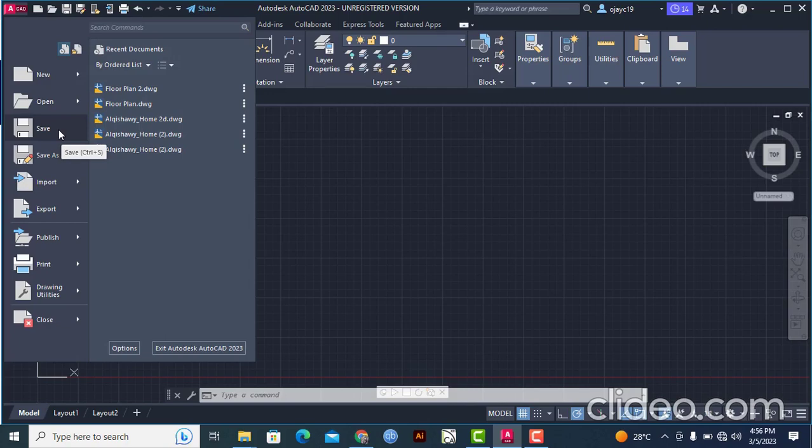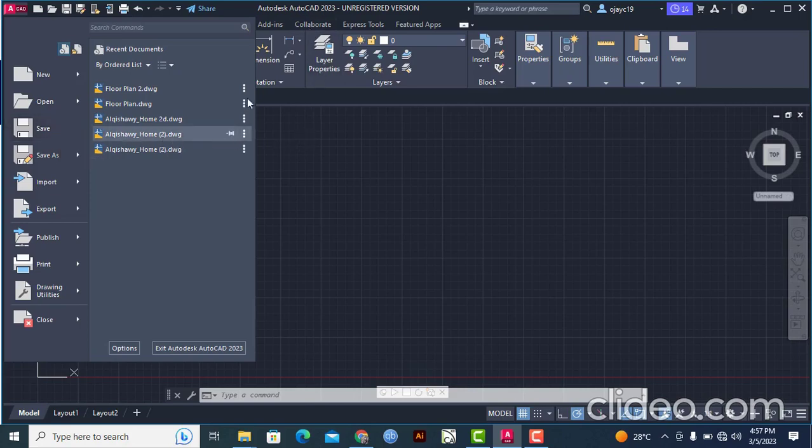So that is why the save as command will help you get the exact drawing that you're working on without losing any of the elements that are present in AutoCAD 2023.